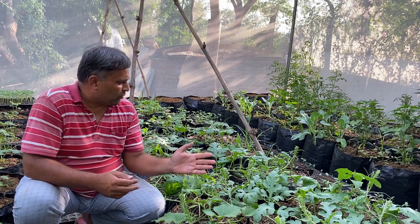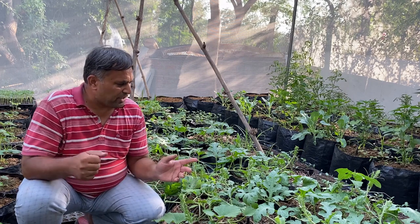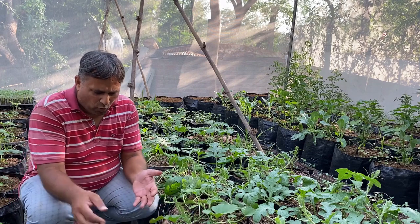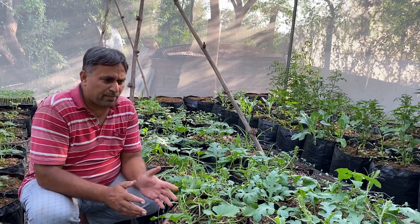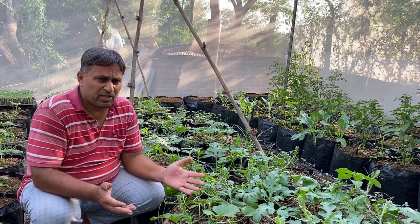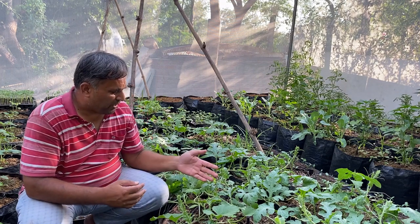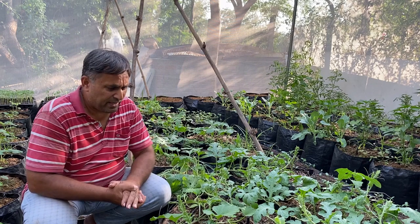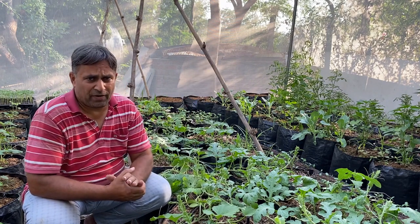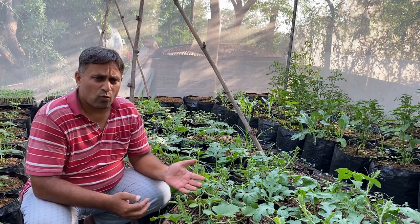What you see here are my melon plants. These plants are almost 25 to 27 days old and they have started vining — you can see them spreading like anything, even into the walkway. If I let them grow naturally they will cover all the walkways and it will become difficult to maintain them. So I have decided I will grow watermelon within the existing grow bags and musk melon I will grow vertically up on a vertical trellis.